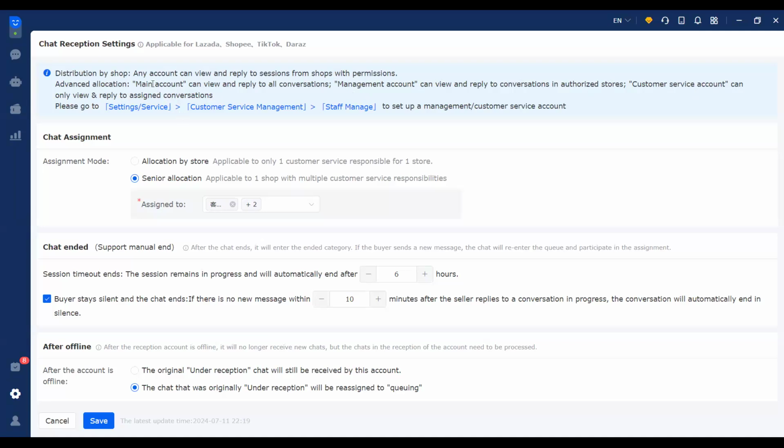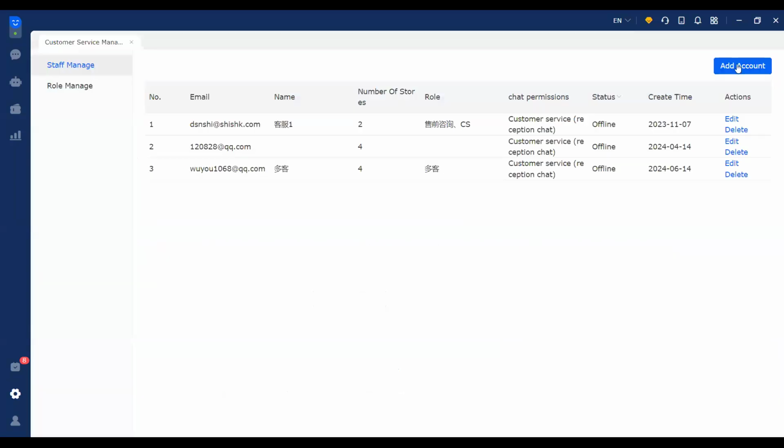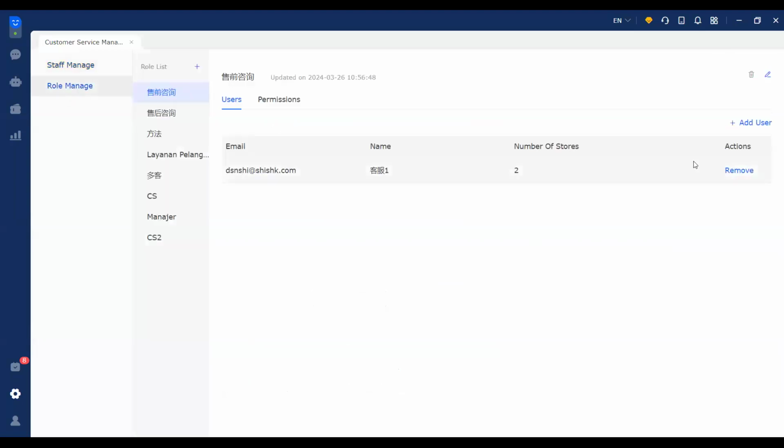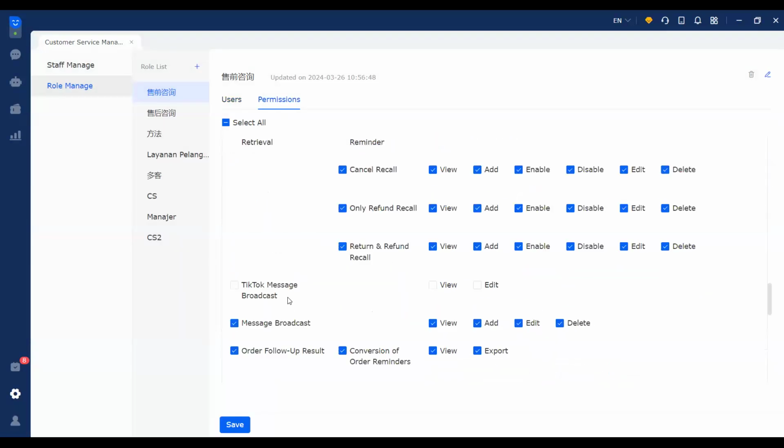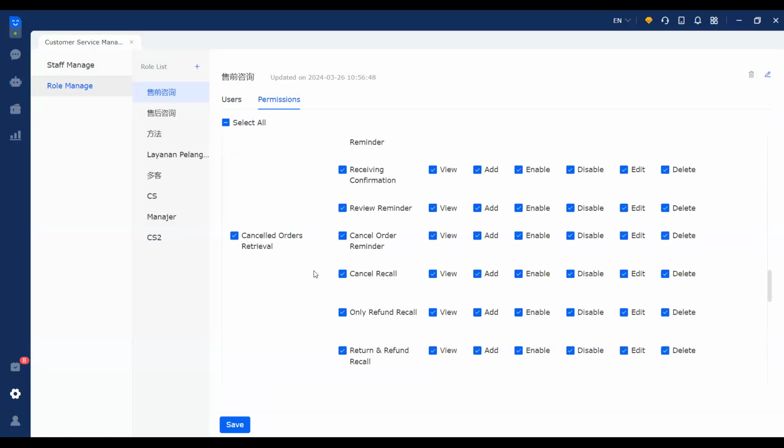If we want to set the permissions of each account, we can go to staff management, and it will turn to here. The first thing is that we should add an account, and then we can add the users and the permissions that we want the account to have.